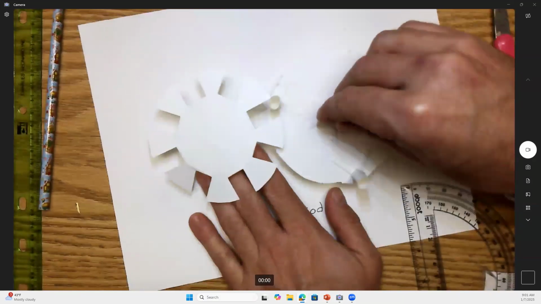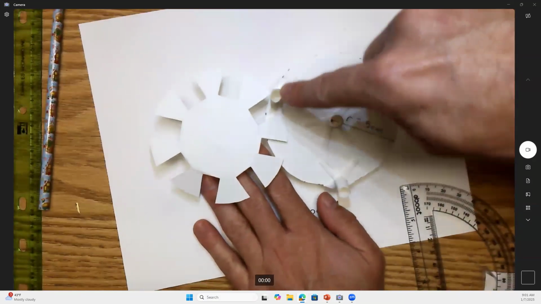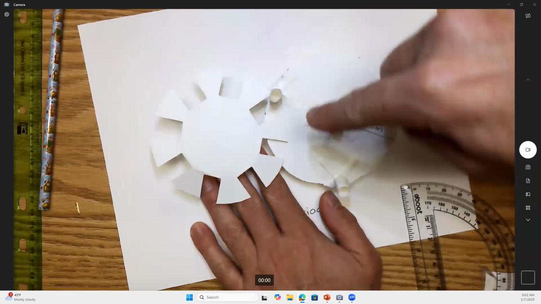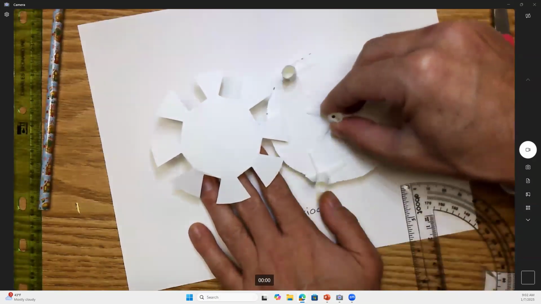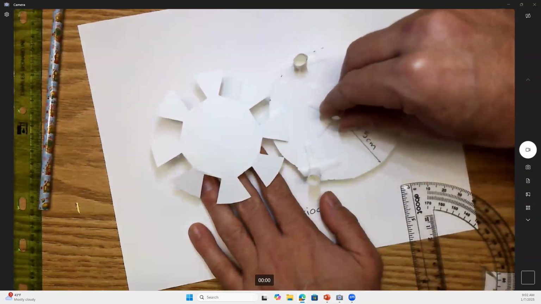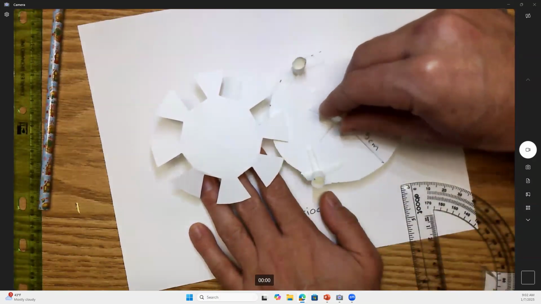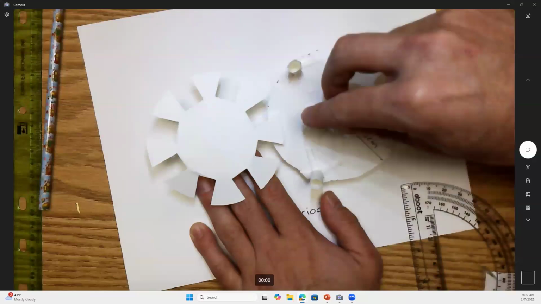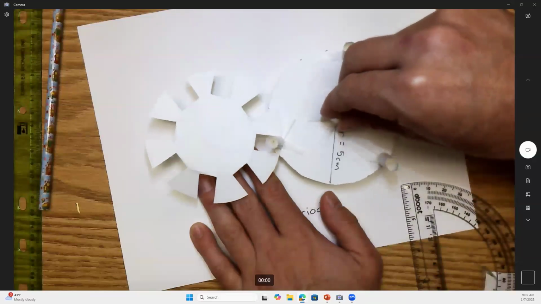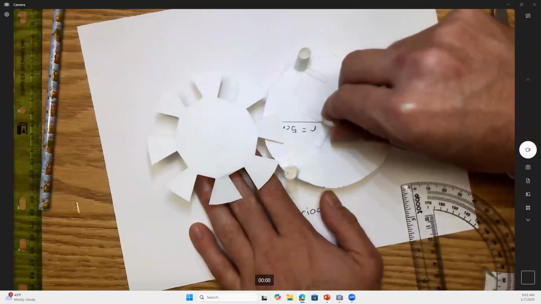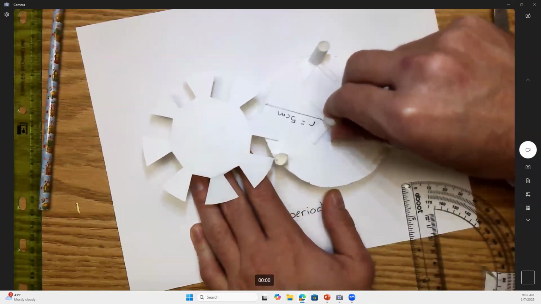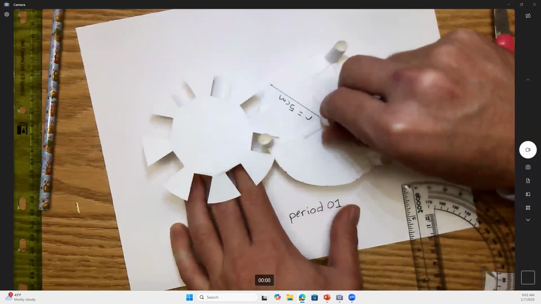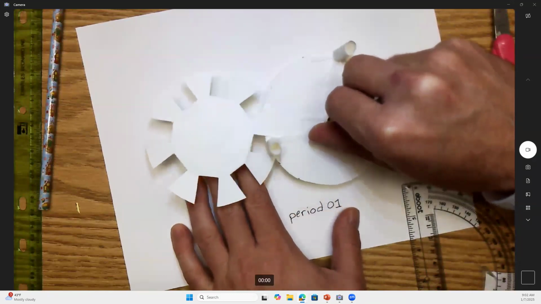Okay, so maybe, let's see, if this one moves this tooth here, this one is, see, that would be a little too close. This is going to get jammed. So I wouldn't want to glue this together right here because that's a little too close. So I've got to move this a little further away. Let's try that right here. It's just a few millimeters. And even that's probably still a little too close. So let's do a few more millimeters. We're talking about millimeters here.